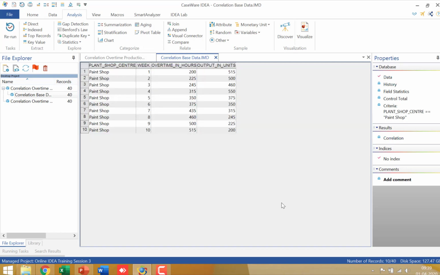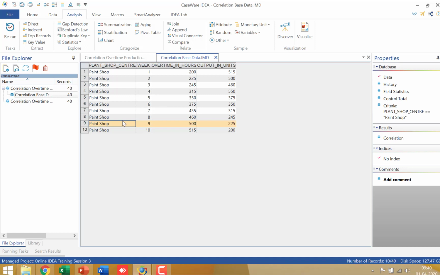The way to interpret that is the decrease in the output from week to week and the increase in the overtime from week to week are almost moving at par. So the delta is almost the same. And the reason we call this a very effective activity in high risk audit unit tracking is because we've identified, out of 4 audit units, 1 audit unit where you need to deep dive into the overtime records and study why the overtime is going up over a 10-week period when the output was actually coming down.